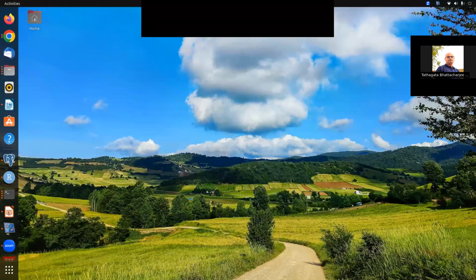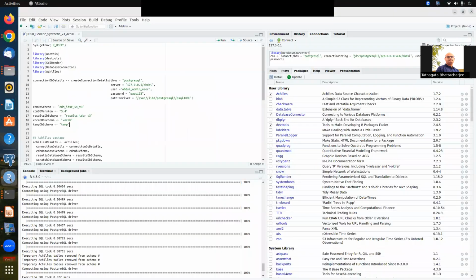And after we have produced the OMOP CDM version 5.4, we need to use the Achilles R tools to produce the results, which can be viewed on Atlas. So this is the R tool. It's a simple R package that we have.